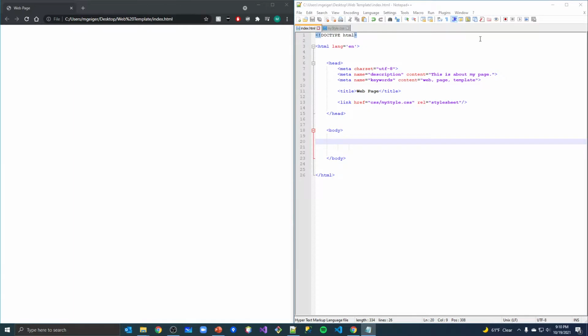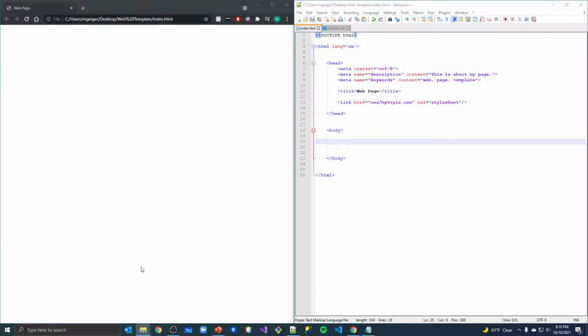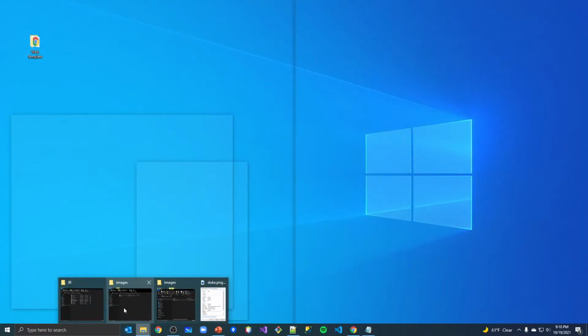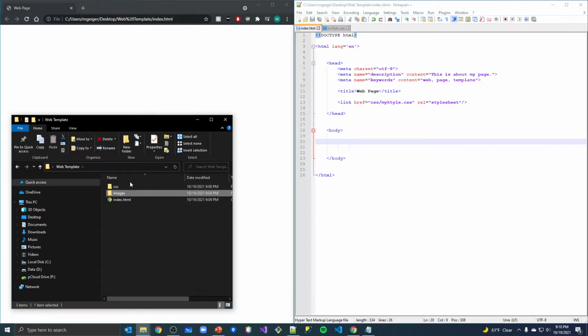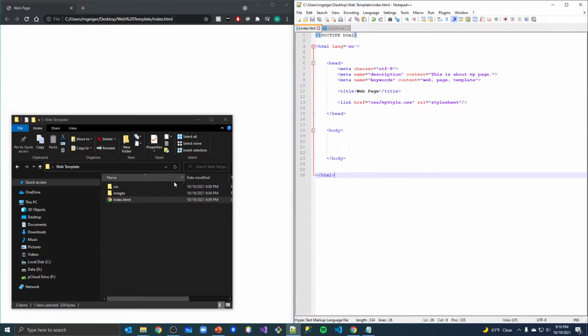So the first thing I'm going to do is insert an image into this project. And if I go look at my folders for this project, I'm in this folder called web template. I made a copy of my web template. I have my index file, which is already open over here. It's got my basic structure for a web page. I always keep a copy of it so I can make up a quick web page.